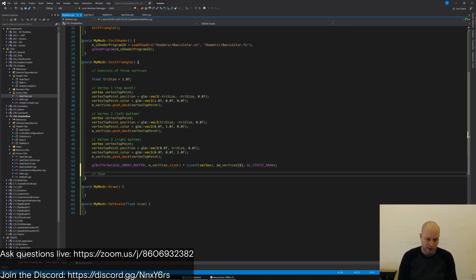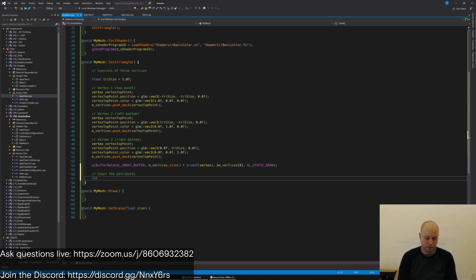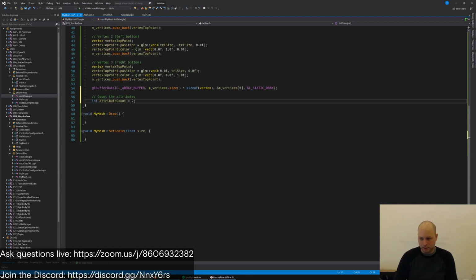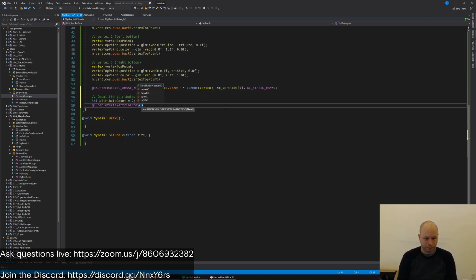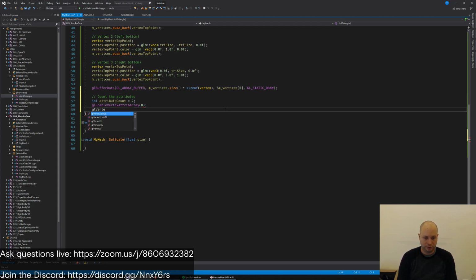Let's count the attributes. Attribute count equals 2. And then we enable the attribute 0 and GL vertex attrib pointer 0, 3, GL float, attribute count times size of.